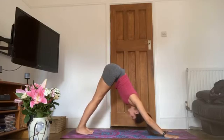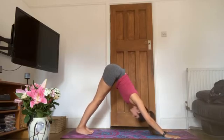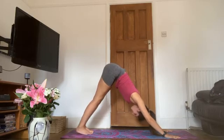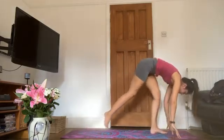This time I'd like you to think about having equal weight through your hands and your feet. So really pushing the floor away with your hands, lifting your hips up towards the ceiling, sending your energy down towards your heels to really lengthen through the backs of the legs, even if your heels don't touch the floor. And now inhaling to step all the way up to the top.